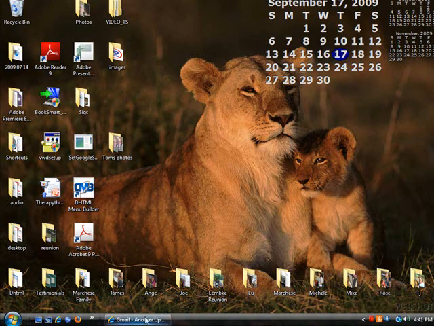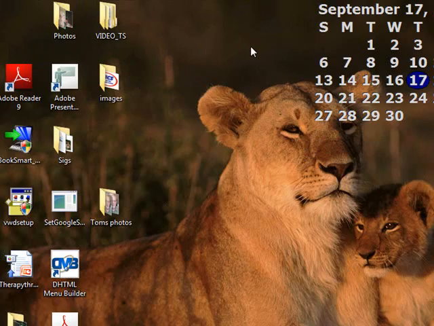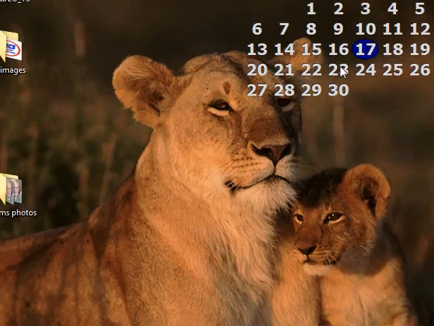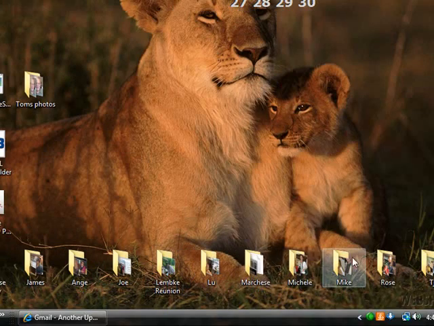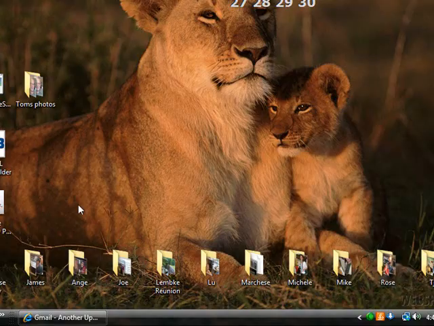So I'm going to start with, oh, by the way, this is not the way to organize your desktop, but I do have the information I want. I have most of the calendar here, and I have lots of pictures from my family and the Marcheses, so I put them all in folders on the desktop.